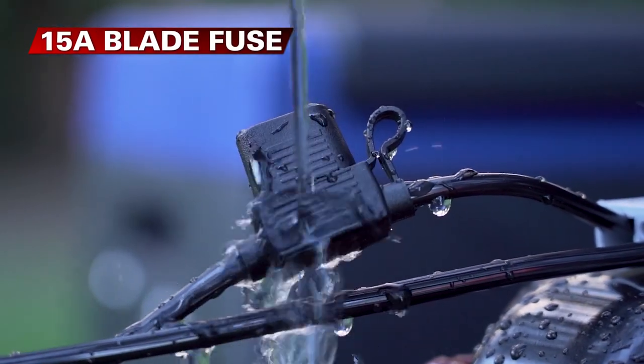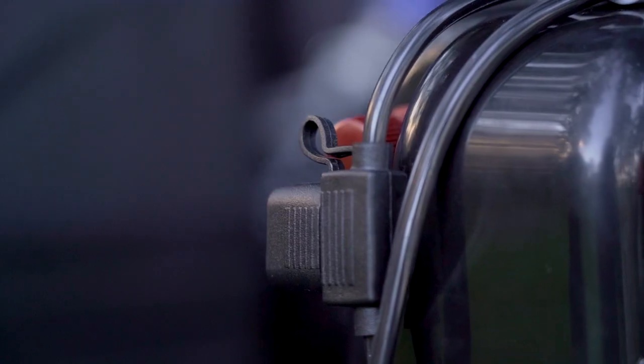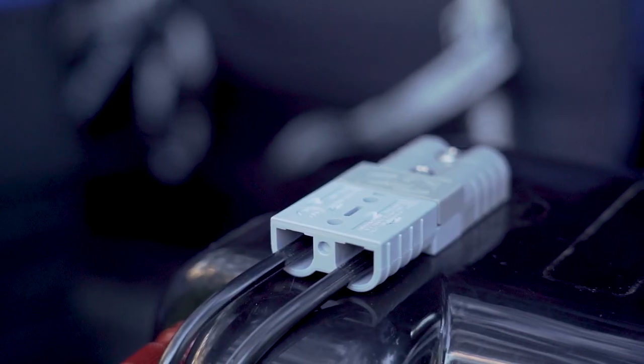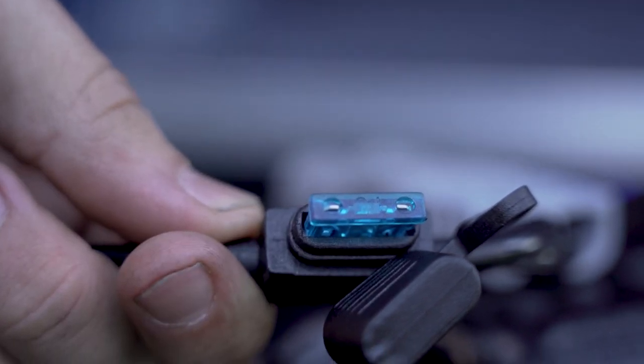with a 15 amp blade fuse. Cigarette style fridge plugs have a glass fuse built into them, and many other competitors don't bother adding an inline fuse when they offer a fridge cable with an Anderson style plug. But unfused electrical circuits can create a potential hazard.